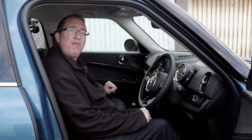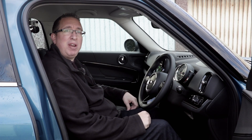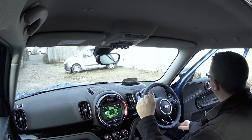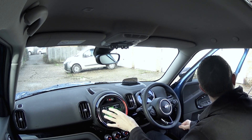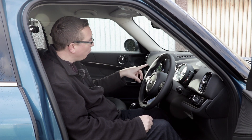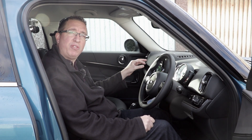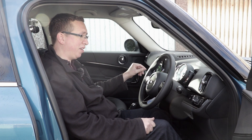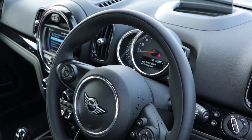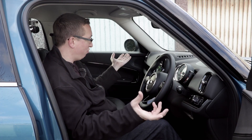Welcome to the inside of the Mini Countryman. The outside is significantly different from the rest of the Mini range, but in here this is traditionally Mini. The thing that greets you most obviously is the large infotainment system. This comes with upgraded live traffic reports, and with this model you get that as standard. You can upgrade to the 8.8-inch version of the screen for another £2,700. The steering wheel feels traditionally the same — left-hand side has buttons for cruise control, right-hand side has volume and voice control. Very familiar.